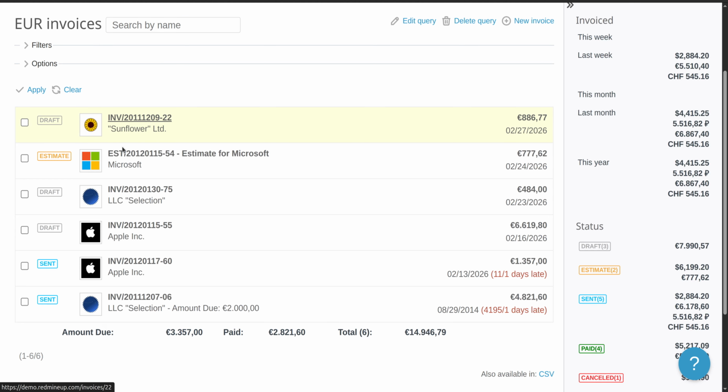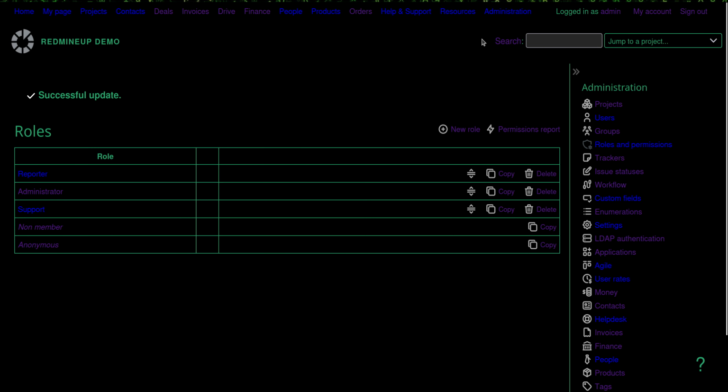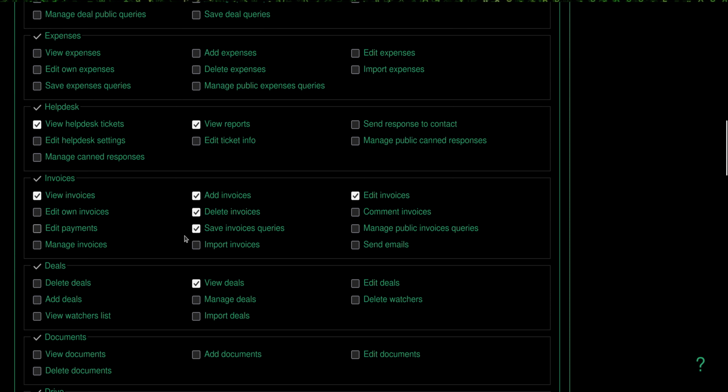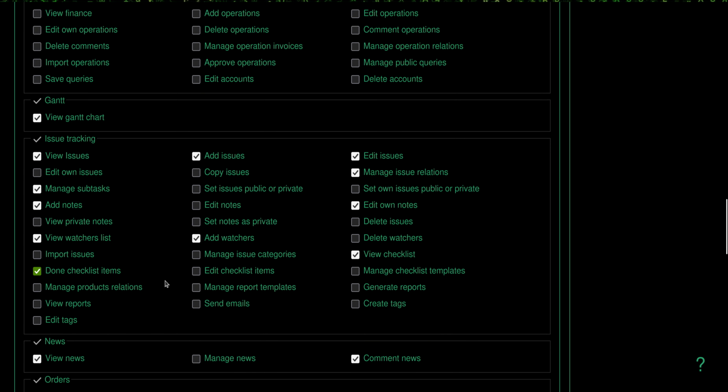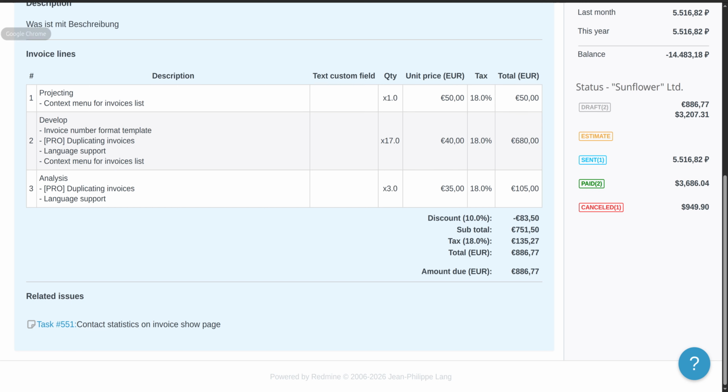Okay, so if I open the invoice again, I see that I cannot add commands. Okay, we could fix that in one moment. We go back to the administrator and open the reporter again, scroll down to the invoices and see that there is command invoices. Okay, so command invoices, save the changes, return back to Neo and refresh the page.